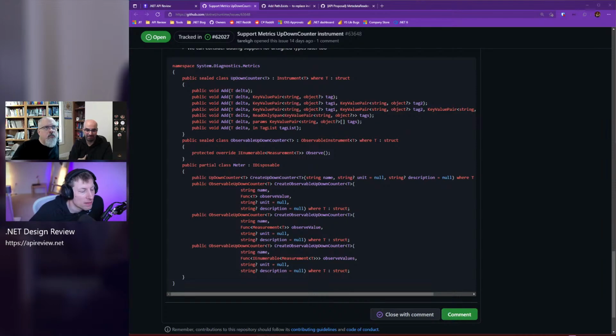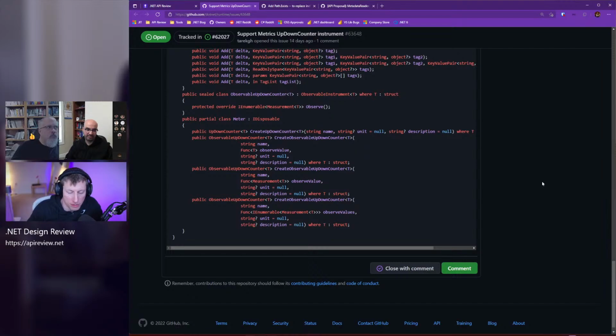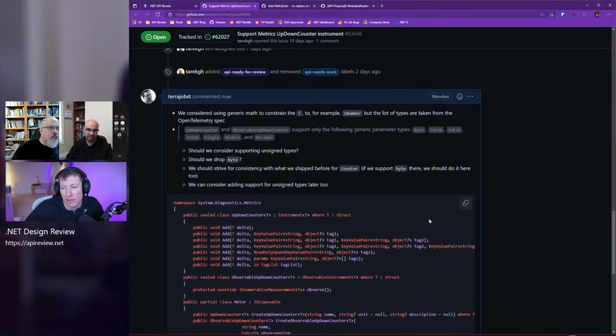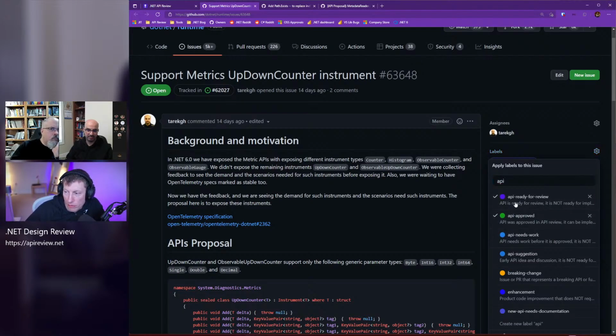I think so. Then let me just approve this as is. And I already have the comment in there about unsupported or supported types, I guess, depending on your direction.